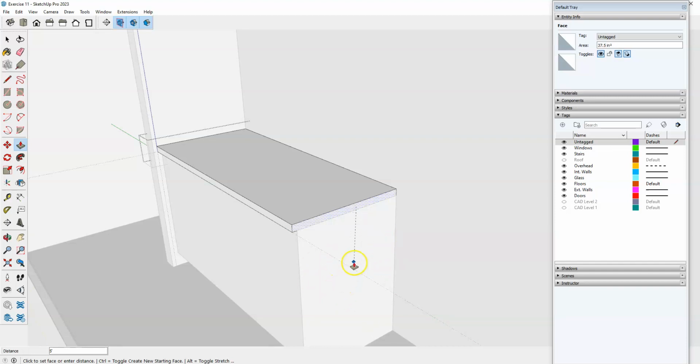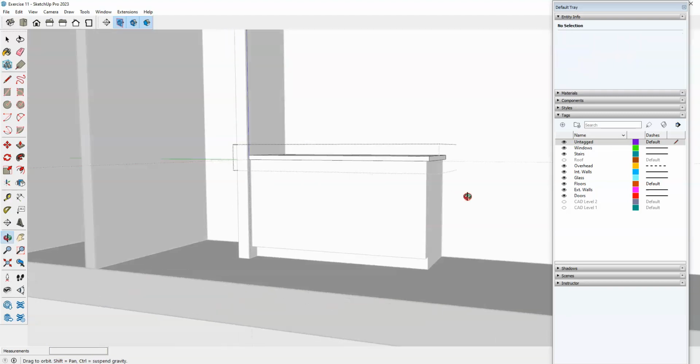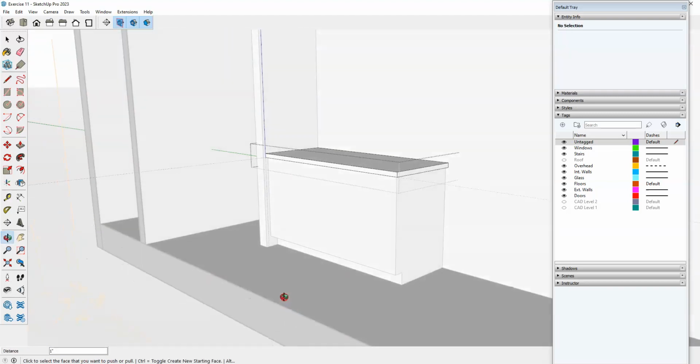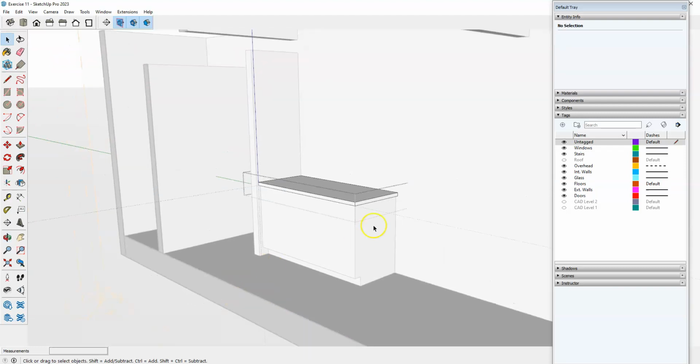And if you hover over the surface of this base cabinet, you should be able to kind of lock with the same plane as it. And then depending on whatever your design is, if you're going to have more cabinets right up against here, you might leave it there. If you're not going to have any more cabinets against it, you might get that 1-inch overhang. With you so far? Okay.